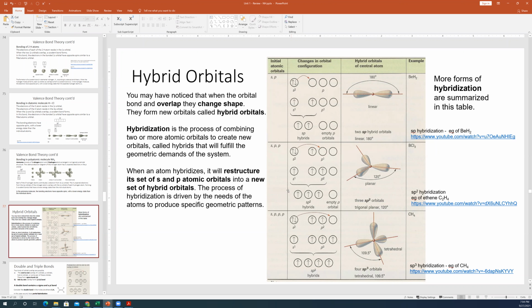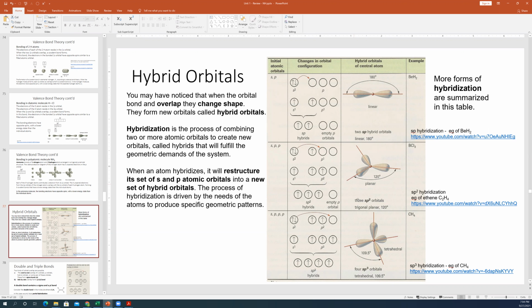And these 3 now form a set of hybrids. They form 3 hybrid orbitals that will have a new geometry, and these are now called sp2 orbitals. They will arrange themselves 120 degrees away from each other. A good way to think of these is that if you had a pair of balloons and you were trying to tie them together, this is how they would orient themselves. It's kind of like that with the orbitals as well.